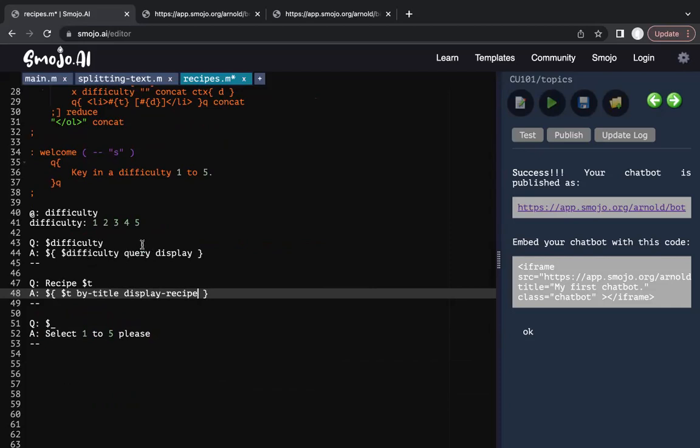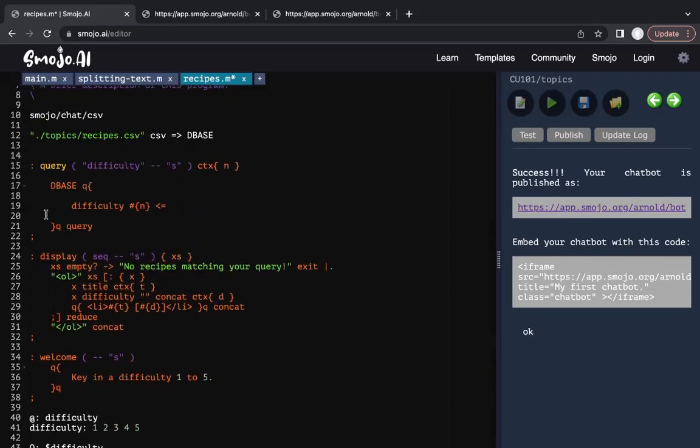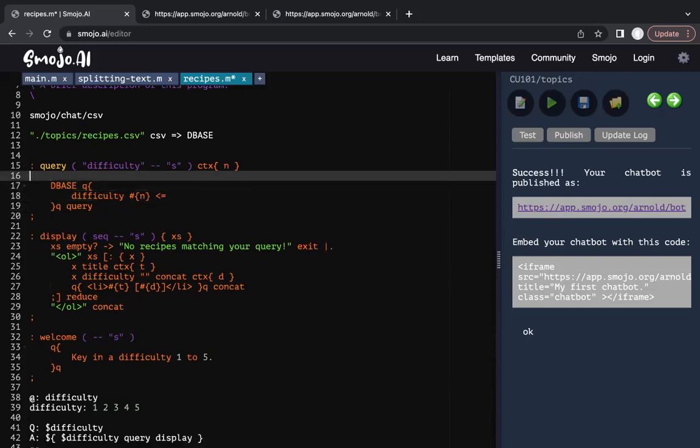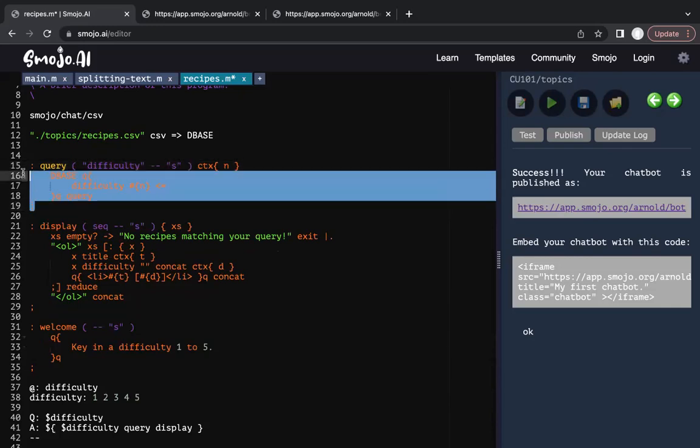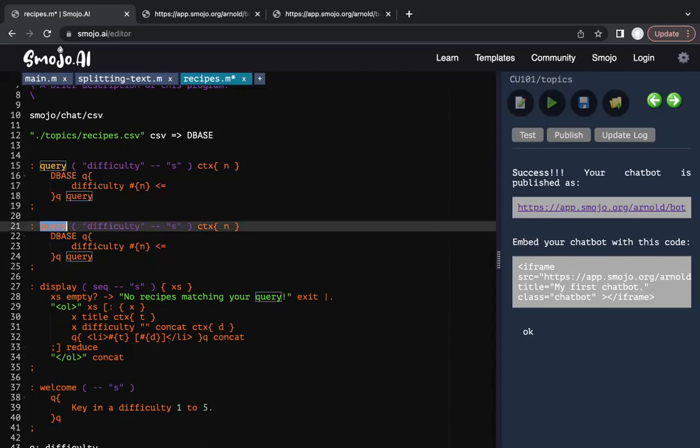Here I've got the difficulty, I run the query and run display, right? But here I'm just getting the title, searching by title here, and then here running a display function. So it's going to be very similar to this. All I'm going to do now is clean up the spaces, and maybe copy this for my by title. All right, and here's my title.